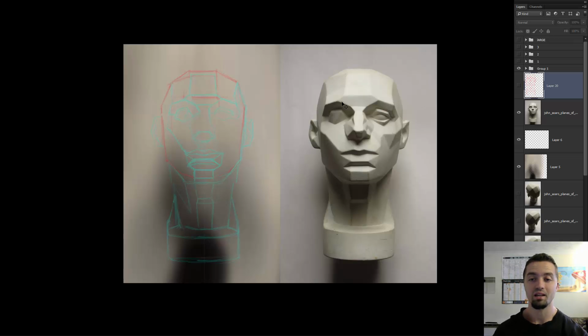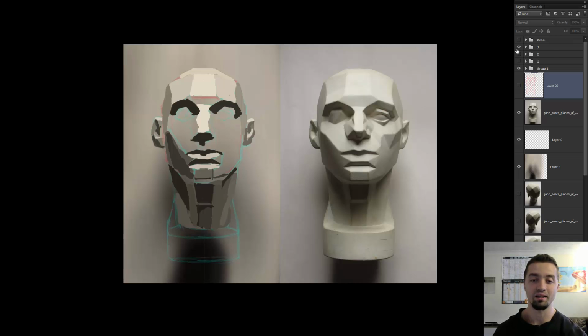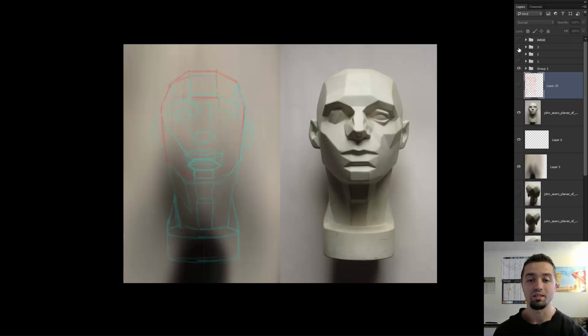If you decided that you just wanted to train in values or train your colors, it wouldn't really matter very much if your shapes are off. In fact, you can see in this block-in that I have over here, I don't really have any transitions between the edges, etc. All that I've been trying to do at this point is either figure out how to layer things, or I've just been looking for something, not particularly for the likeness. I wasn't trying to get it to look like the reference. I was just experimenting, trying things out. So it really depends on what it is that you're trying to do.